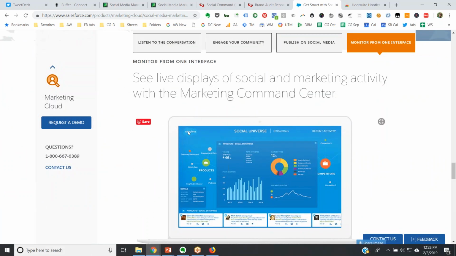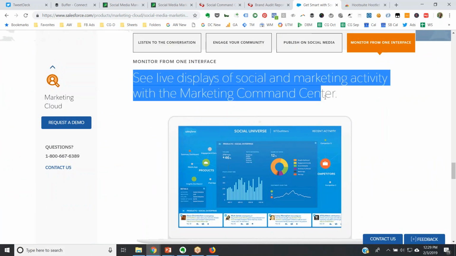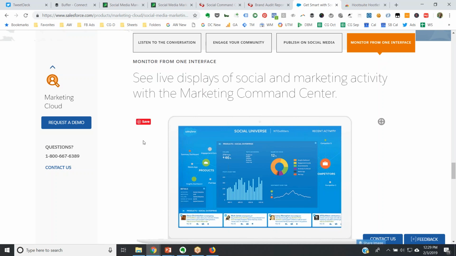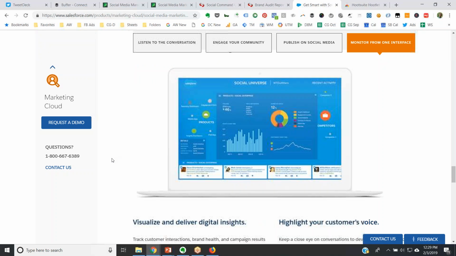And it gives you a report command center like this. So you get live displays of your entire activity from this social media command center. Very useful for large brands which are doing a lot of work on social media. Let's say large consumer brands like Vodafone, Flipkart or Amazon, where they have a lot of activity, a lot of buzz. You will need a tool like this to manage. Otherwise, you will not be able to manage that kind of buzz with small tools like, let's say, Hootsuite alone.